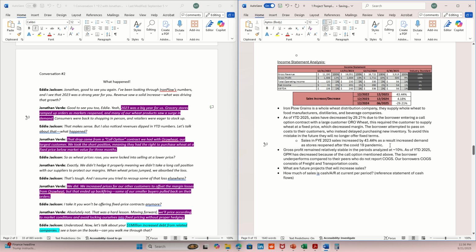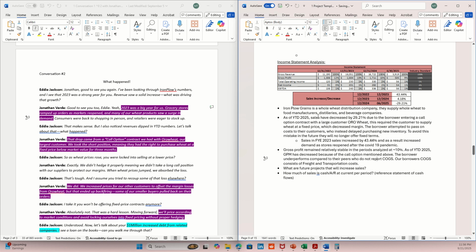So now we explained the big giant jump in 2022 to 2023, and we explained the big giant loss from 2024 to 2025. Now remember, a sales change of 4 or 5%, you don't have to explain that. That's only 5%. It's not a big enough difference for you to even care. But 43%, now we need to make a comment on that. And 29%, we need to make a comment on that. Okay?